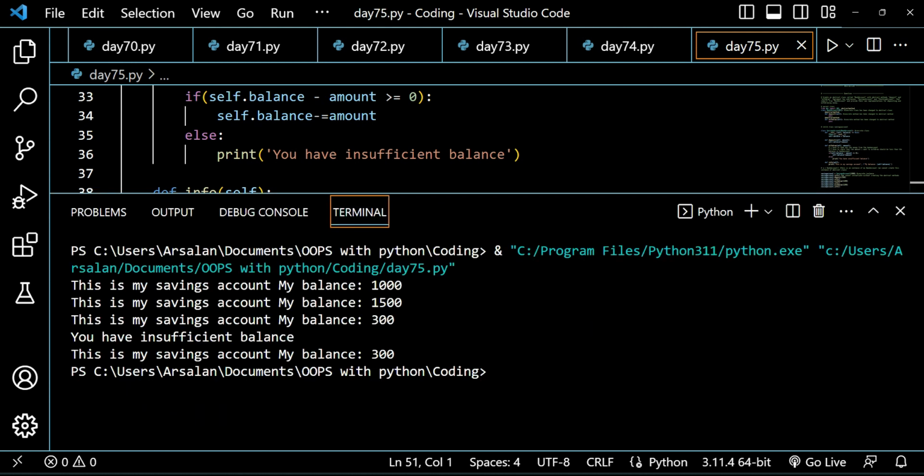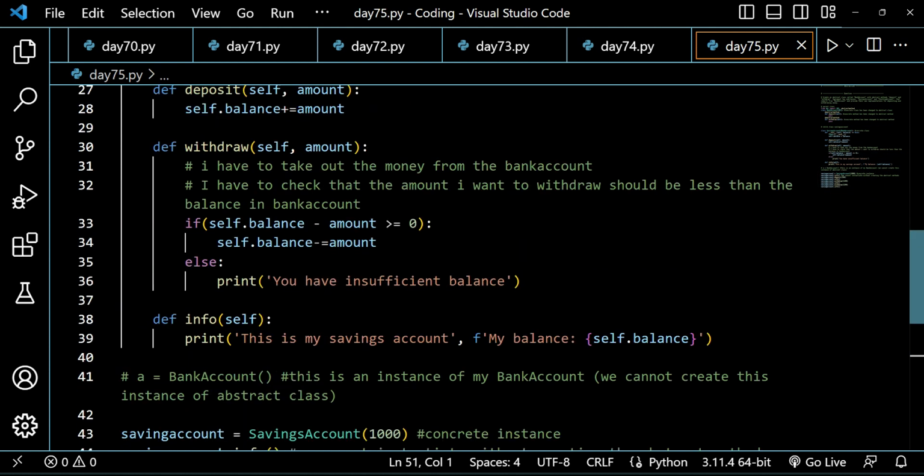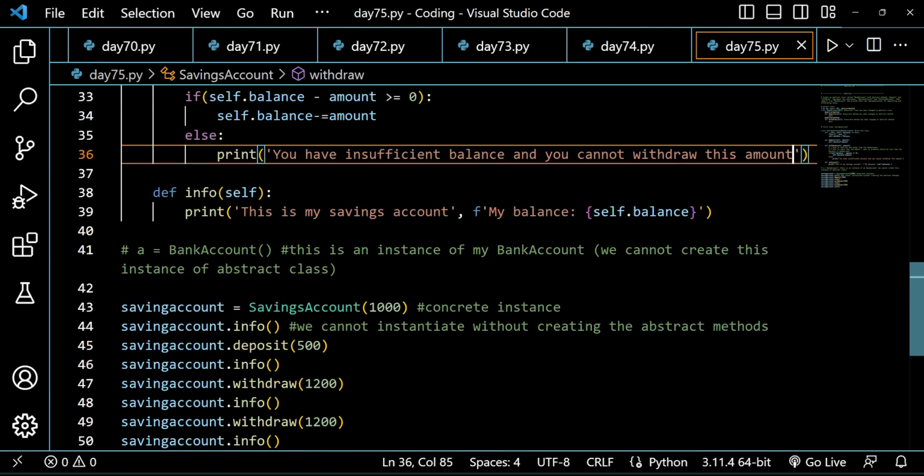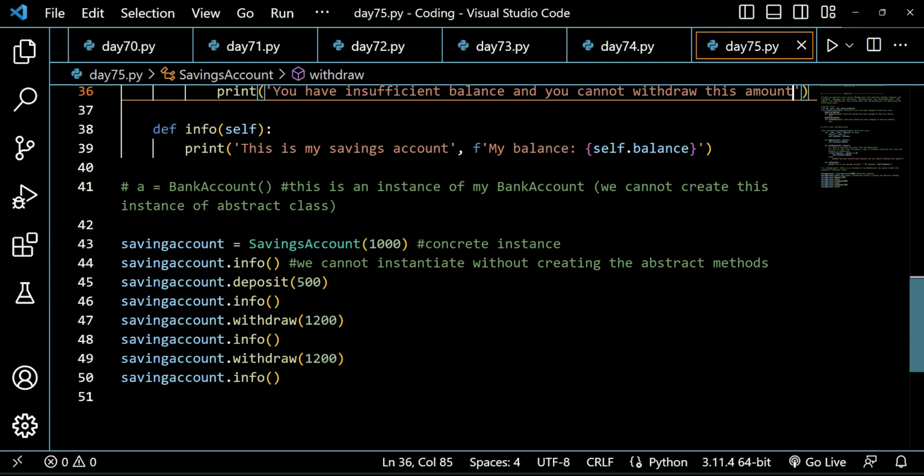As you can see, you cannot withdraw this amount. All right, so this is what we have applied here.